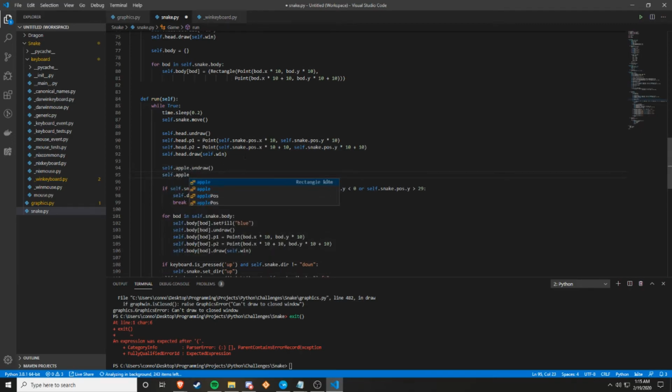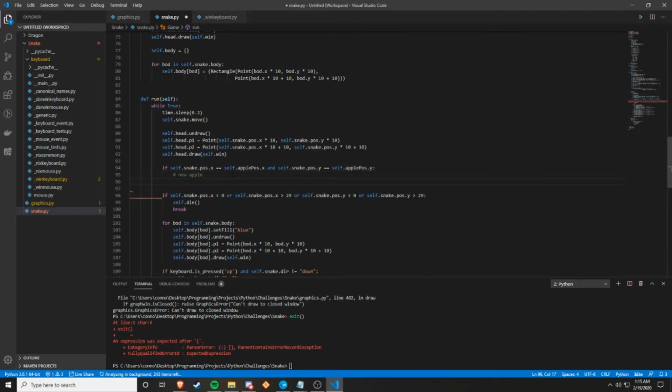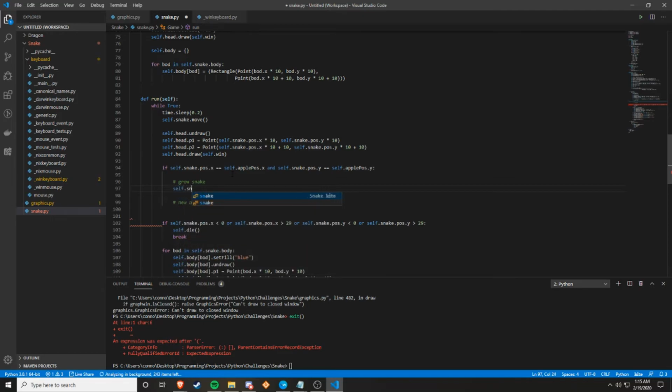So I'm doing some collision checking here between the snake's head and the apple so that when the snake's head collides with the apple, you can respawn the apple and then grow the snake. So what's really nice about the way this is coded is that you can literally just append a new body part onto the snake and it'll automatically follow and be drawn in our game. So premature optimization for the win.